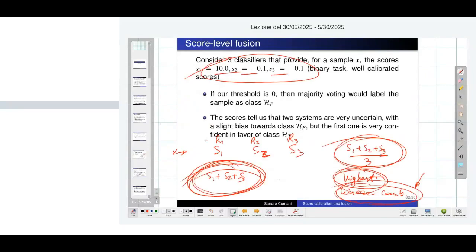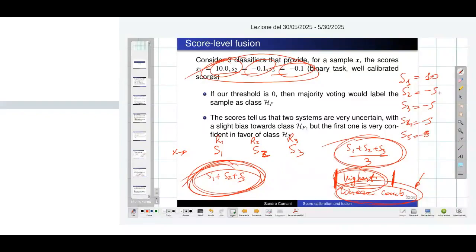The highest has some issues: it essentially ignores the contributions of weak classifiers. Imagine one is in favor of true with a score of 10, and then I have 4 classifiers that are weakly in favor of the other class.